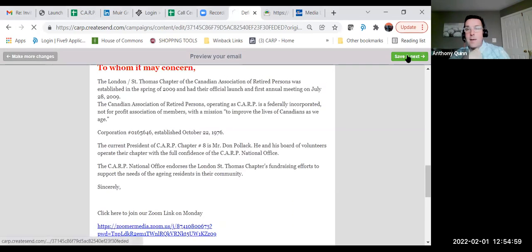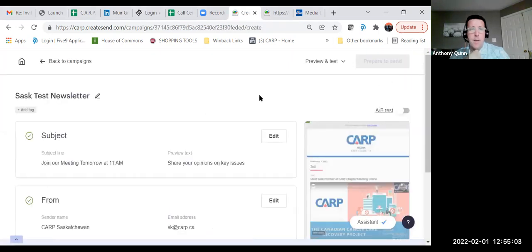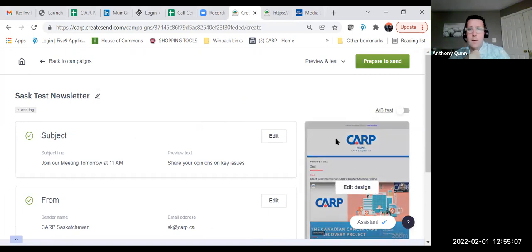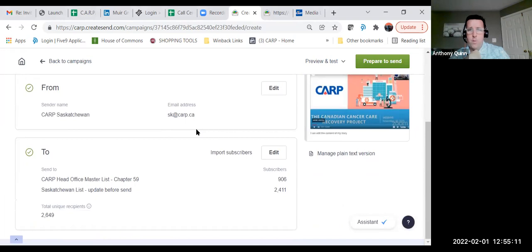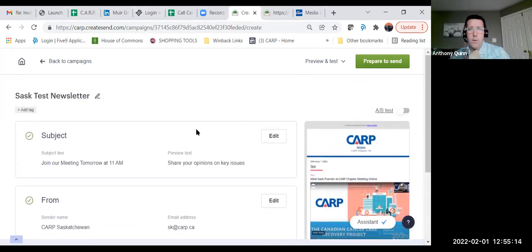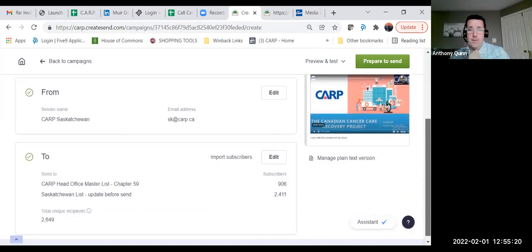So I save it and I go to the next step, following those green arrows. I have gone back to the overall overview of this newsletter, this campaign, and I can prepare to send it.